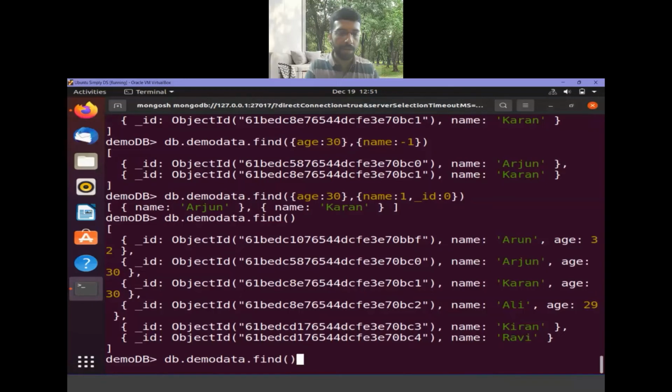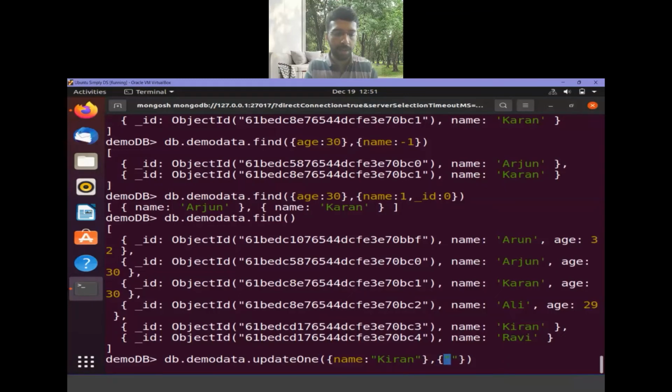So the syntax is db.demodata.updateOne. Then I need to have two entries here. One is how to find the entry which I want to update. So let's say name Kiran. Then the second key value pair that I need to give is what I want to update. So I want to set the age.